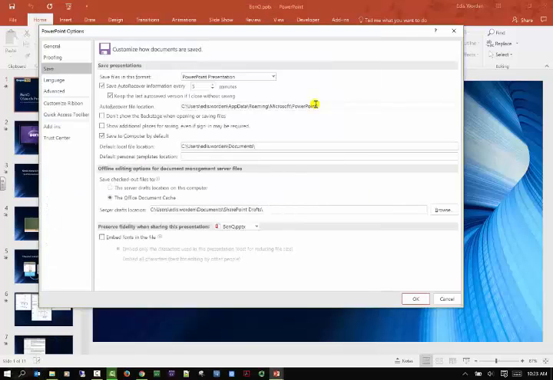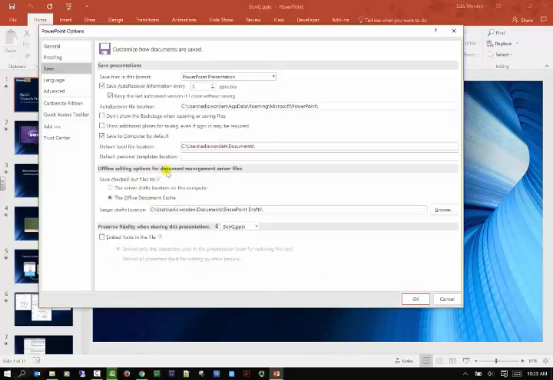I like my things saved to my desktop or to my computer because I will be accessing it straight from my computer, and I don't always want it online. And it's a preference. Again, any of these things are a preference. You don't have to follow my rules or my choices, because this is what I choose for me. I'm just telling you this is how you can make these changes.